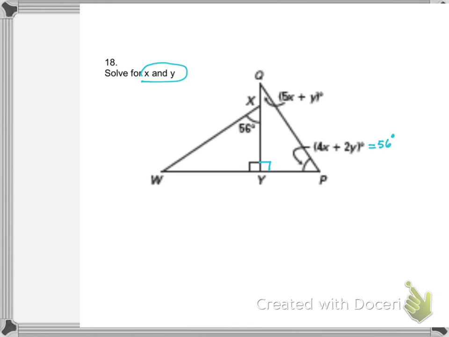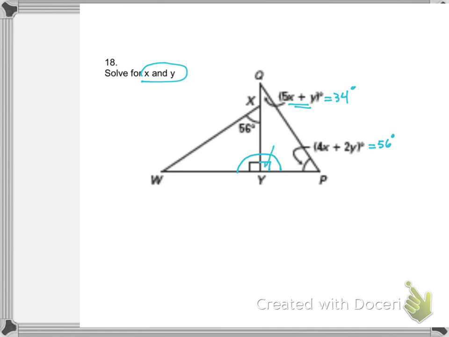I know that this has to be a right angle over here because these two angles are on the same straight line, so therefore they're supplementary, so I have a 90. So based on that, I know that this top angle right here has to sum with the 56 to be another 90. So take 90 minus 56, and you're going to get 34 degrees here. Okay, so both of those expressions have now turned into equations because I can set them equal to the proper angle.